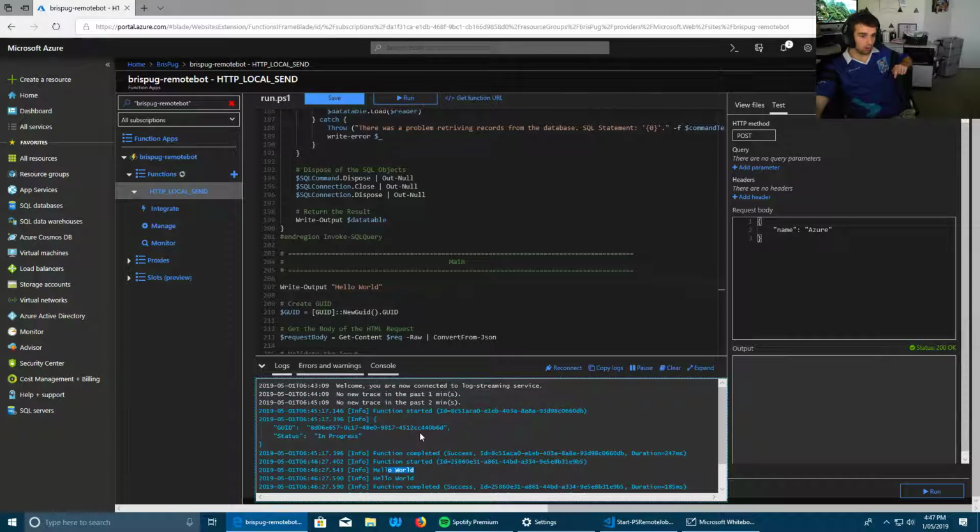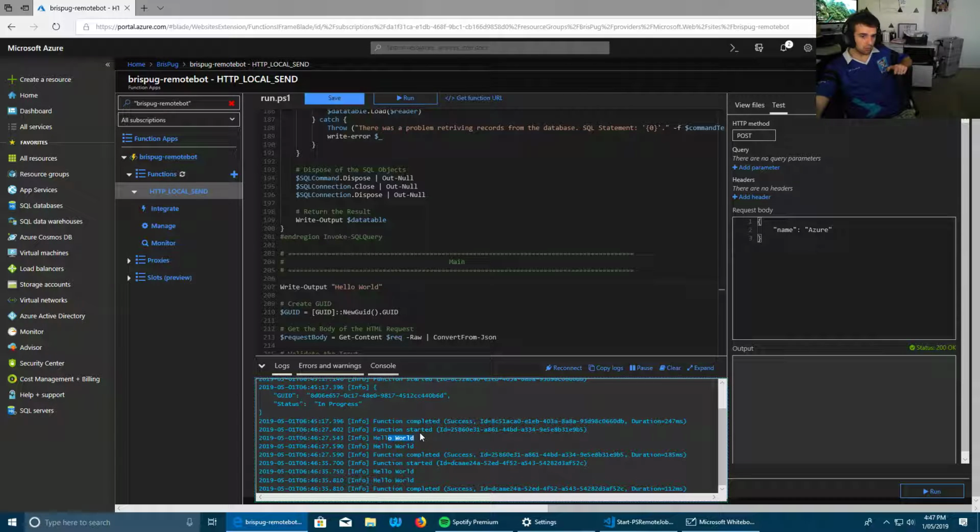It is running, and it is doing a write output. Yeah, but the results param block is blank. I think I need to specify a variable. I just got this feeling that I need to specify a variable to write out, but I'm not 100% sure. But anyway, let's leave it there for today.